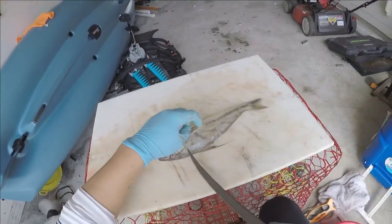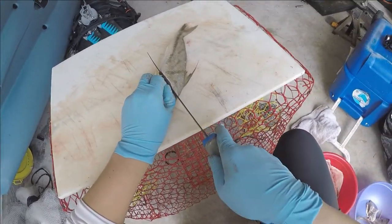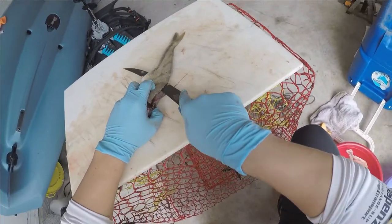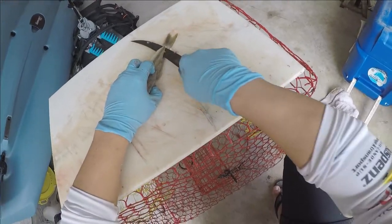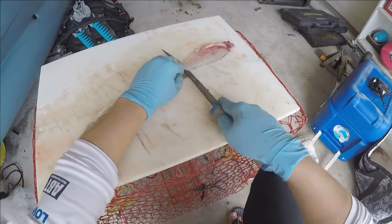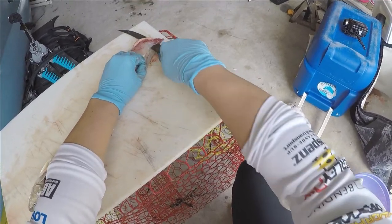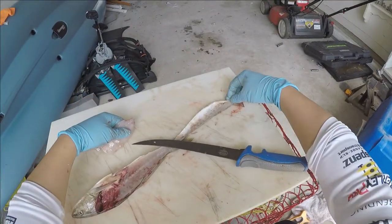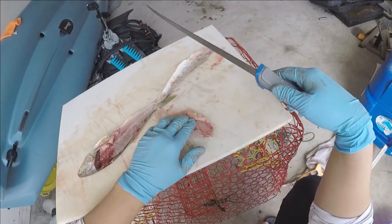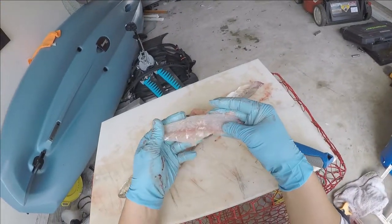A lot of people just take the knife straight down the backbone, which is exactly the way I'm gonna do it. Start at an angle, hit the backbone, then turn your knife and let the knife do the work all the way down. When it hits the end of the skin, just flip it over so I have something to hold on to. Let the knife do the work — probably no meat on that skin right there. Nice little whiting fillet, just cut the ribs out — there's a little bit of ribs right here. There you guys have it, a nice little whiting fillet.